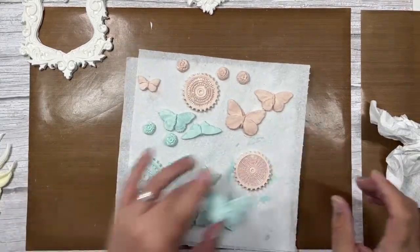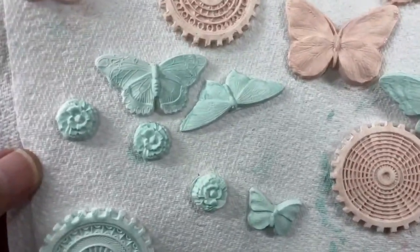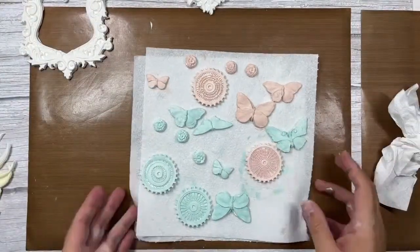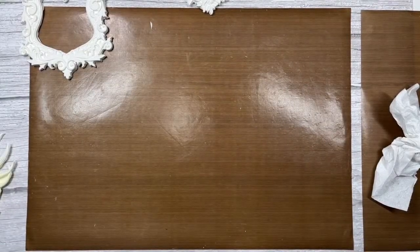So they're the embellishments that I've coloured. I'm just going to leave those to dry and let the chalk paste dry into them. And then we're going to highlight some of that with the metallic paint. So we'll just pop that to one side.